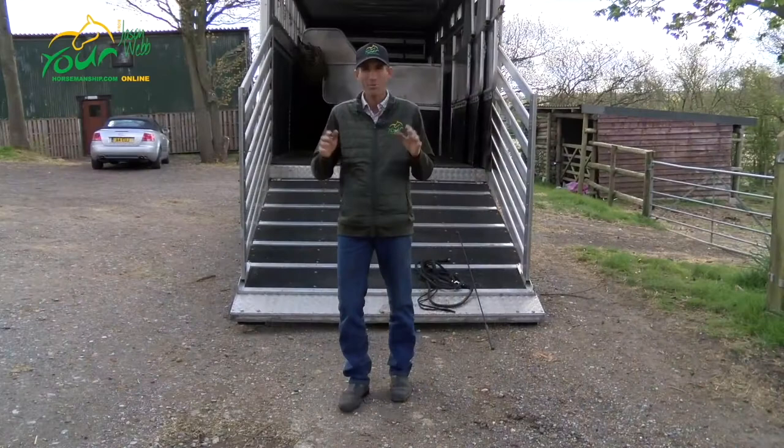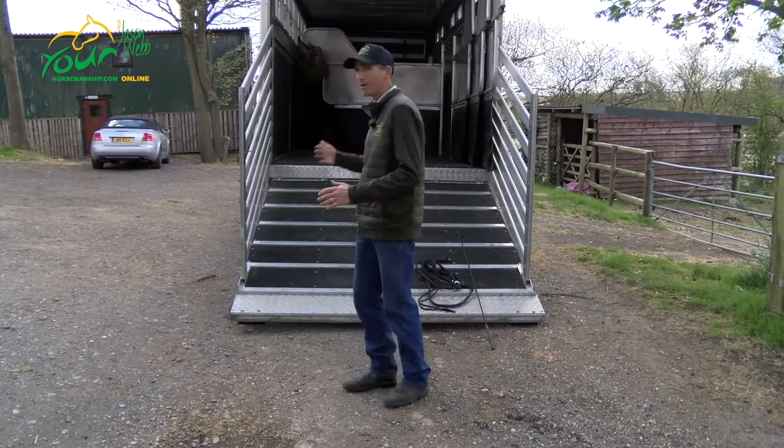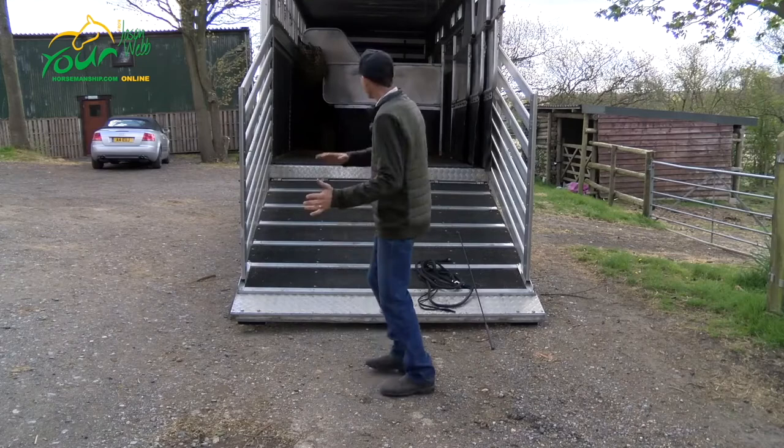One of the first things is where you position your box. Now, I know you can't always do that at a show, but for training purposes, get your box in a direction so that your stables, or where your horse would like to be, is on the other side of your box. You're loading towards it. So I've got our stables that way, so I'm loading towards the stables.